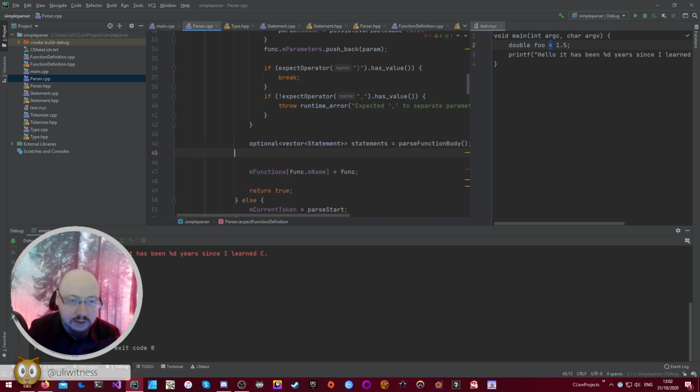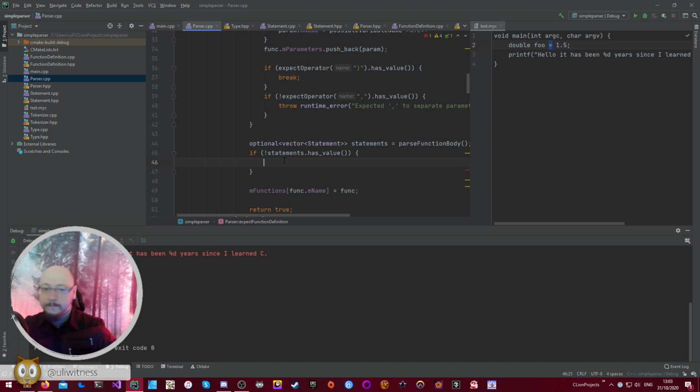And that's the nice thing, because we're building it on the stack in the variable func first. This means that it will leave nothing behind until we actually add it to the mfunctions array in our compiled program. And so that means we can backtrack here if we want to. If statements, okay, if we don't have a value here, I have to be careful. What do we need to do now?